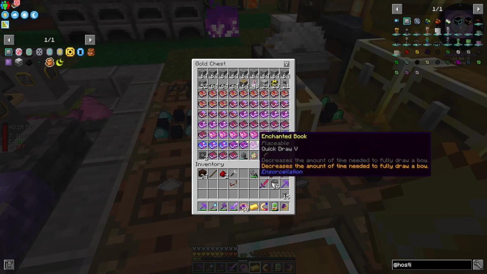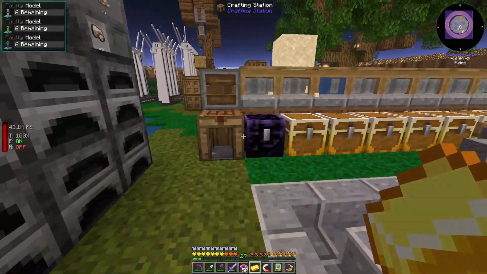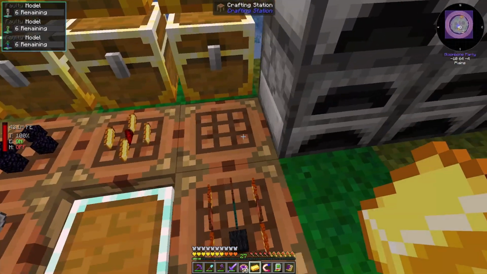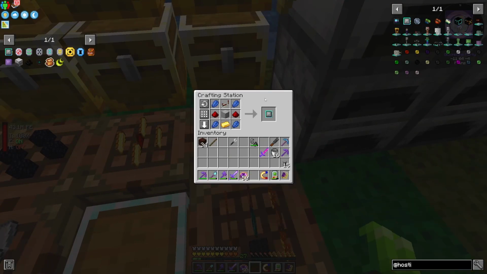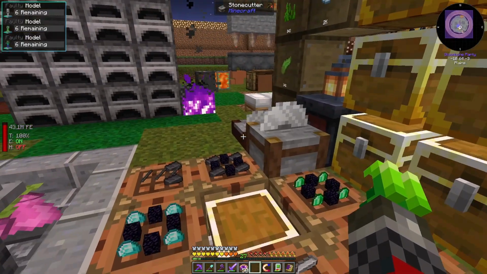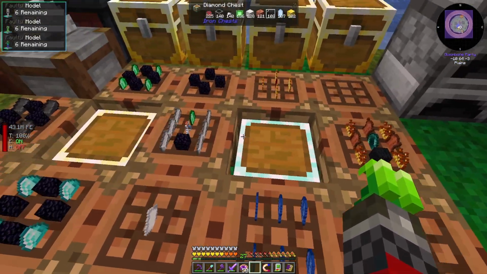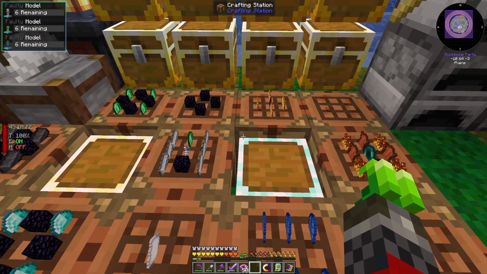Smooth stone. I think I have some extra here, right? Yep, I do. And how many was it I needed? 4. Like that. And then we have a model framework as well. I'm making a model framework because I'm not gonna wait until I get everything else. That said, I did also have a few other things that I wanted to craft.